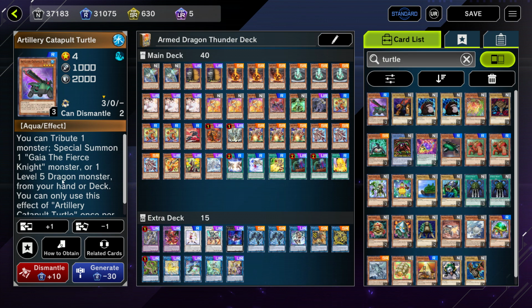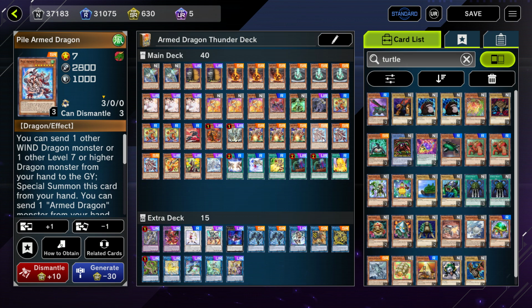This card right here would be your main normal summon, because you tribute this off, go straight into level 5, and then at that point all you would have to do is activate that level 5, go into level 7. The level 7 that you would go into, meaning that you're basically only discarding one card from your hand at that point to go into Pile Arm Dragon. Pile Arm Dragon is full combo.